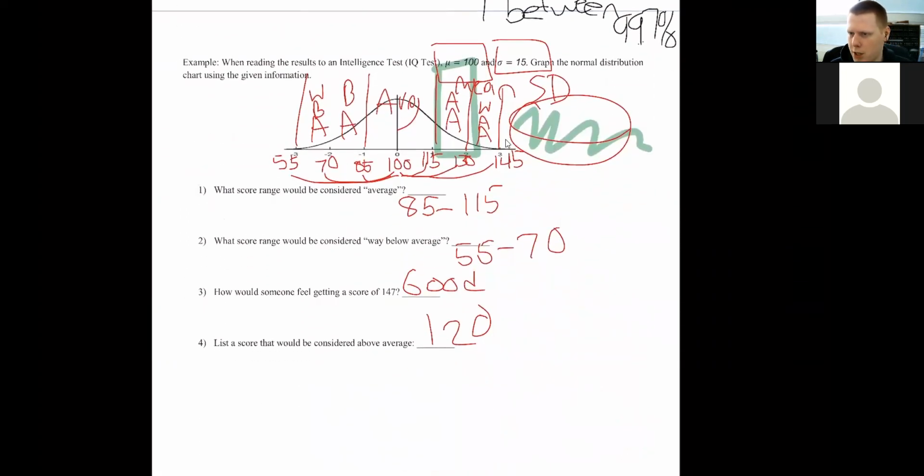So that's one thing with these. It's definitely important to read the context of the problem to see what it's talking about, because depending on what it's talking about, that's going to change how you answer some questions, if they're asking for more of a what-does-it-mean kind of thing. But I'll stop babbling.